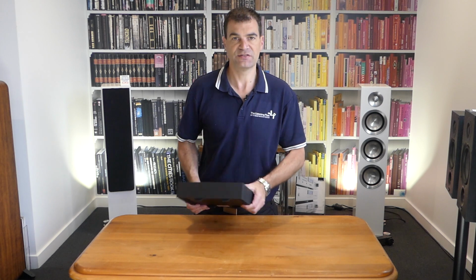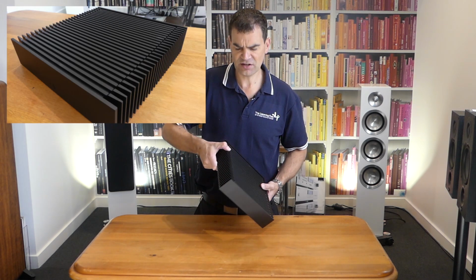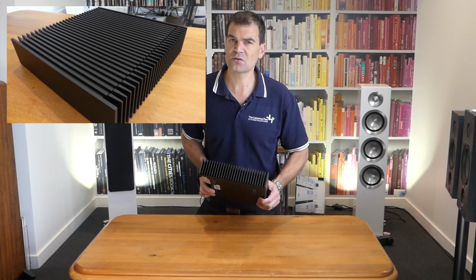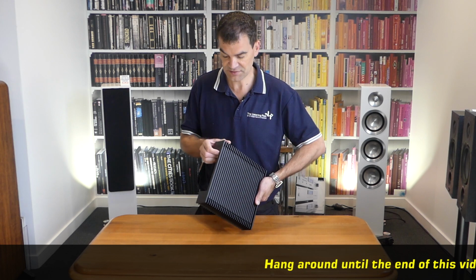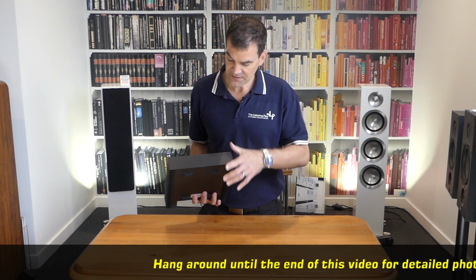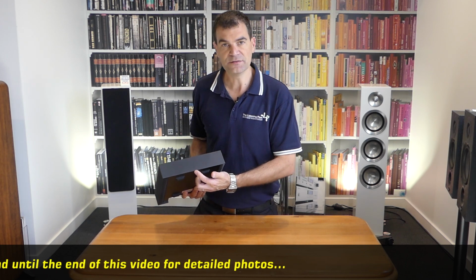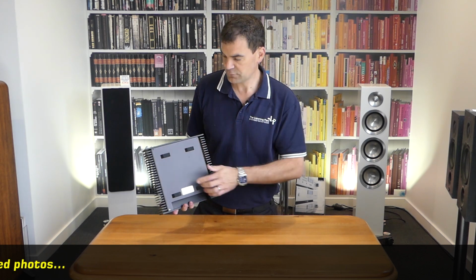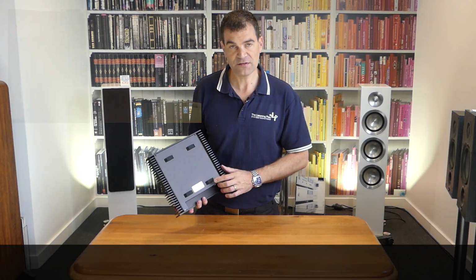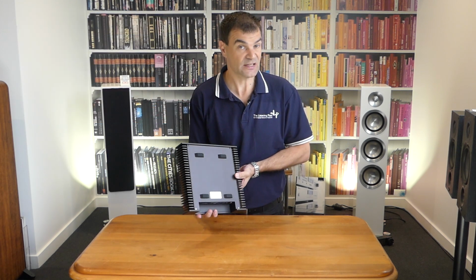It's a fanless design, so the entire case is a heatsink, and you can see just how elegant that is. Again, as always, hang around for some photographs. I'll take some close-ups so that we can see this design. At the front, it's extremely muted. Only an engraved Roon symbol. At the base of the unit, we've got 4 large rubber feet for the purposes of supporting this and ensuring it doesn't rattle or vibrate, I guess.